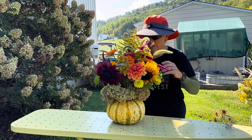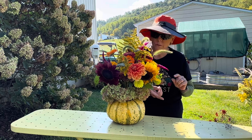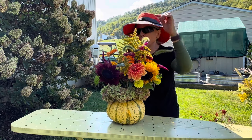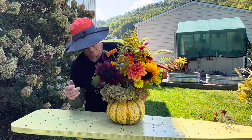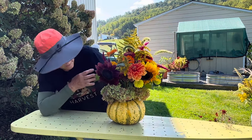I'll give you some close-up shots. And I used dahlias, I used zinnia, I used giant marigolds, I used the grasses that we gleaned, I used goldenrod, I used wheat celosia, pro-cut sunflowers, two of those, and of course the little blooms of the panicle hydrangeas. What else? I think that's everything.